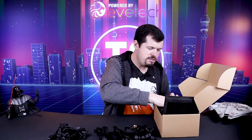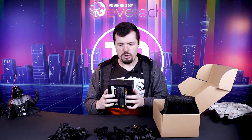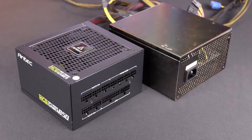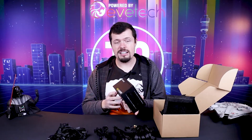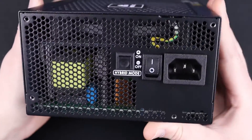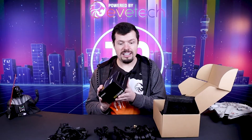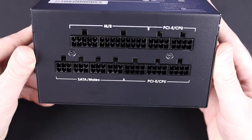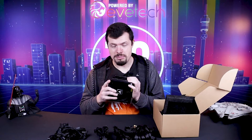Finally, we get to the PSU itself, which is really, really compact — this thing is tiny for 850 Watts. Compared to my 900 Watt unit, it's about 60 to 70% of that one's size, so they've cut out about 30% of the space needed. This lends itself to really nice high-end mini-ITX builds, and you can also get it in a 650 or a 750. It does have a hybrid mode on the back for fan control, and a nice power switch next to the plug-in port. On the front we find the connections — there are five PCIe and CPU connections totaling 840 Watts worth of current throughput on the 12-volt rail, 70 amps, which is quite a lot.